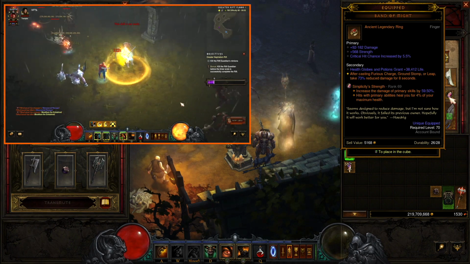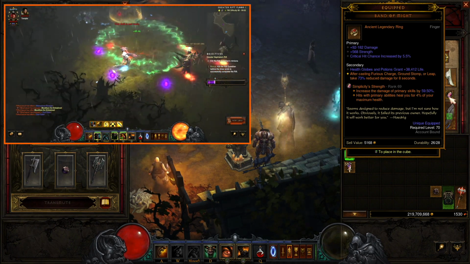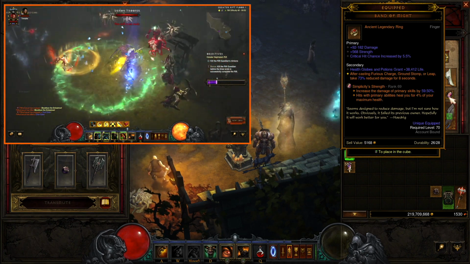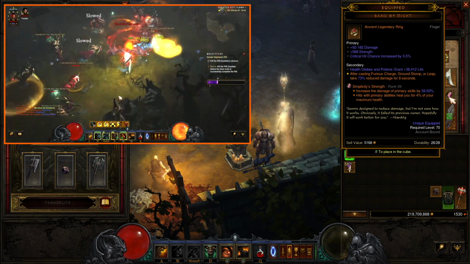To manage our toughness, we're going to take Band of Might. Whenever we Ground Stomp, which is the skill we're going to be using to proc this, we get 80% damage reduction. Ground Stomp is going to be very important for grouping enemies up, so we will be using it quite a lot. So again, 80% toughness, pretty handy.